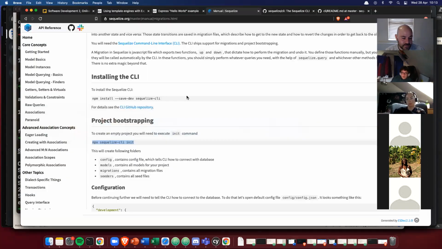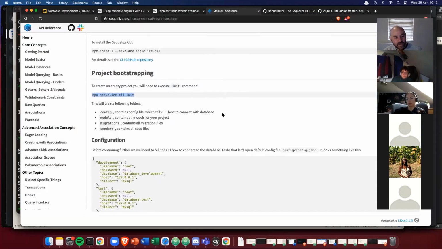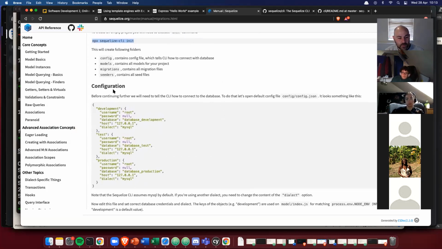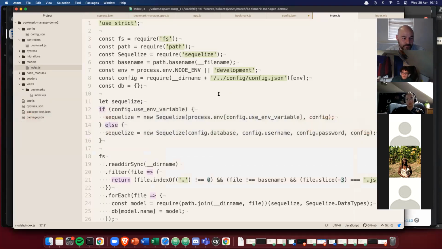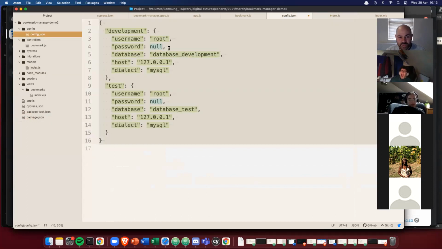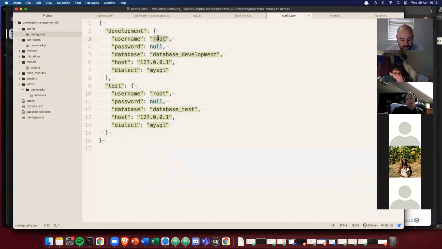The next step that we have to do is tell the interface how to connect to the database. So let's go to the config file, and you'll change this as you set up the database, your Postgres server, how you connect to it, what username and password you need. In my case, I've kept it very simple.